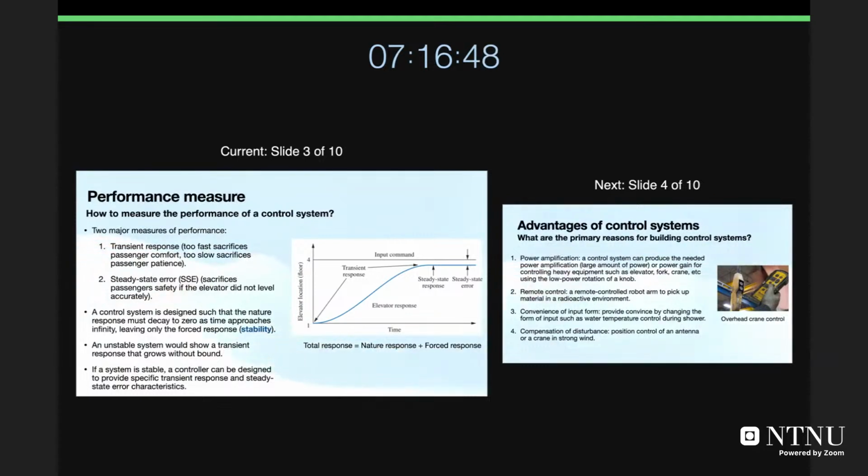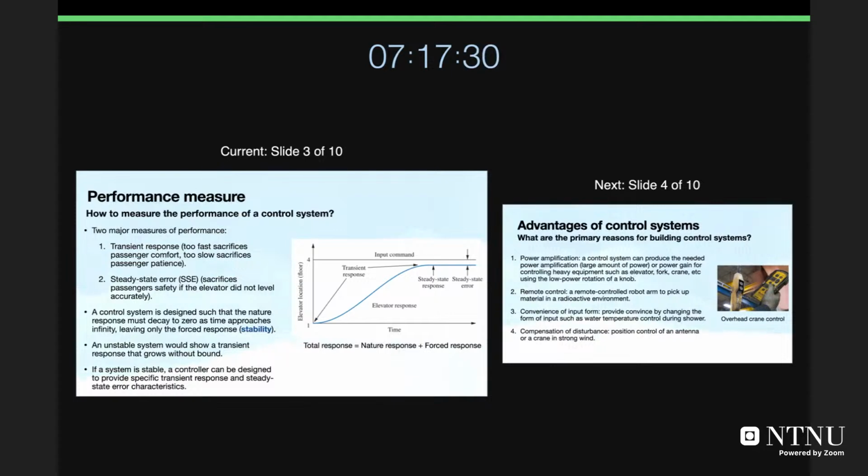The forced response, as you can see in this figure, is the one which has been caused by the desired input. So you have some end user who will press a button, saying that I want to reach floor number 4. So in the steady state, we need to reach floor number 4. In fact, this forced component of the response is due to the input, right? Because I need to reach 4. Maybe someone else wants to reach 6. So in this case, in a steady state, we need to reach floor number 6. So the forced component of your response is due to the input, as you can see here in this figure.